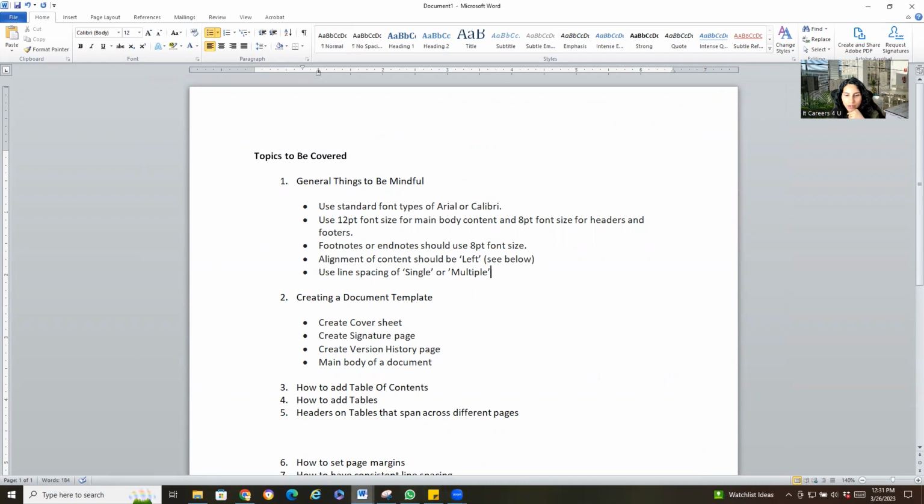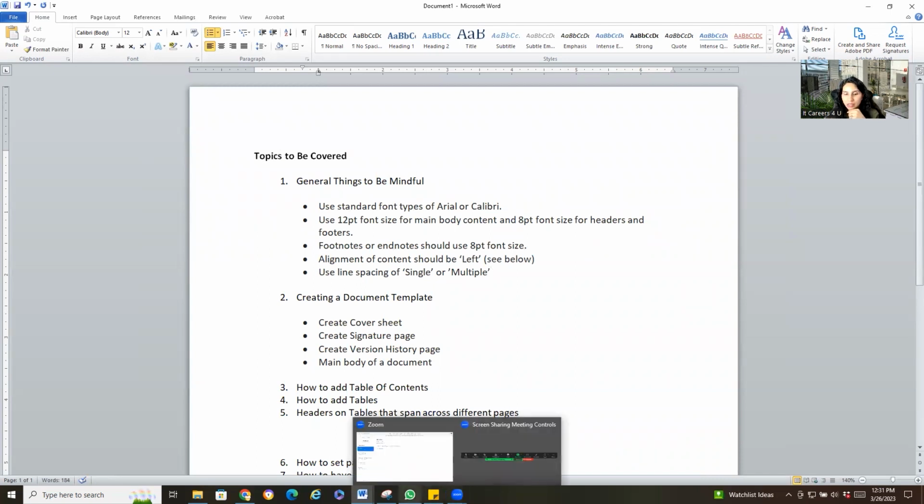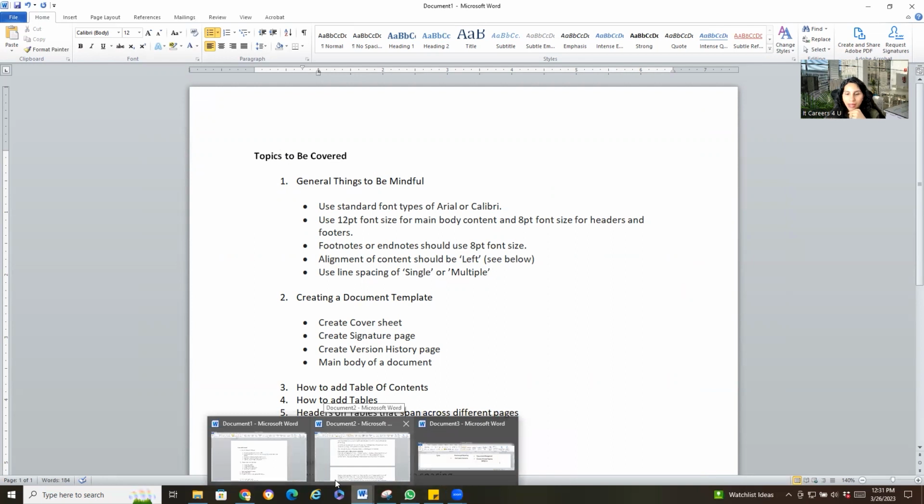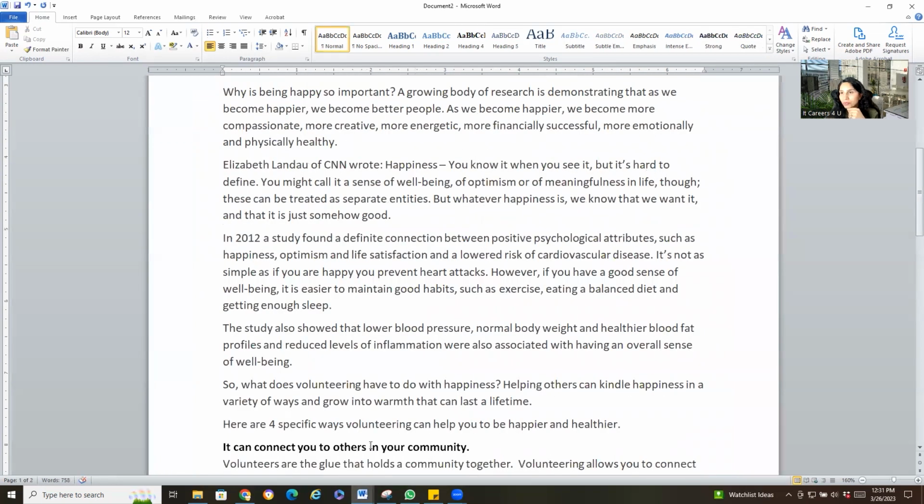Okay, how to have cover sheets, how to have different document templates. Generally, if you spend the time to create a template, that will save you a lot of time from creating templates over and over again.